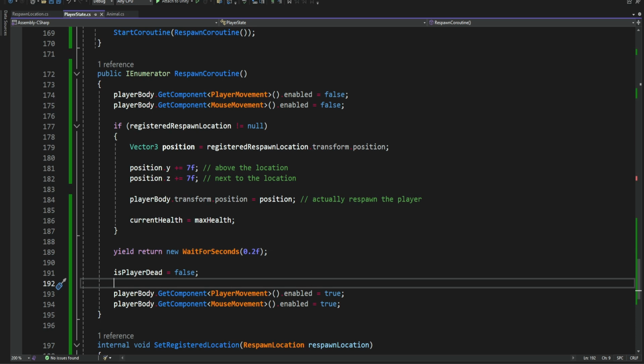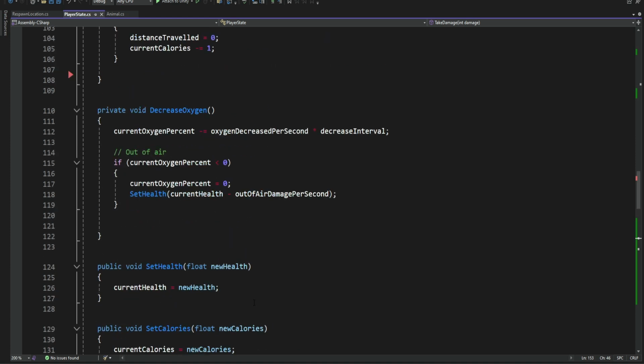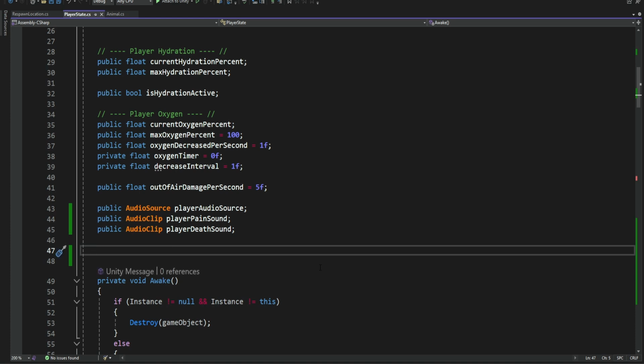So this is a way you can prevent these small bugs that you may encounter from time to time. Now, another thing that we may want to address is over here, when the player is getting hurt, he's going to make a sound each time the bear is attacking. But this can be a bit annoying because the bear is basically attacking us every second. So we're going to hear the sound every second and it can be annoying. So to prevent this, we're going to create some kind of delay, and then you can play around with this pain sound. So if you don't want this to happen too much, you can basically make a bigger delay and then you're not going to hear it.